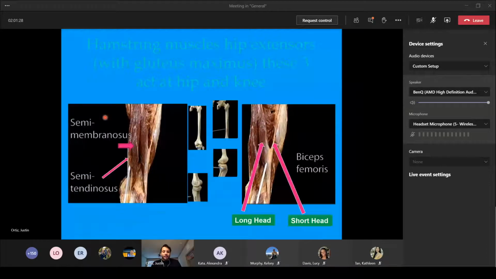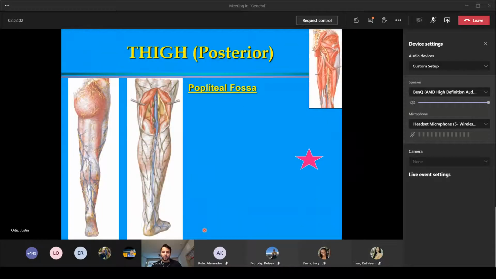And then here, I labeled it to make it a little more clear as to what he was pointing at. For semimembranosus, that's this muscle located right here with this purplish pink arrow. For semitendinosus, I put this arrow right here just to help you identify that this muscle right here is the semitendinosus. And then over here, when he's talking about the biceps femoris, this is the long head, which goes all the way to the ischial tuberosity. And this is the short head, which only goes to the linea aspera, so it stops right around here, basically. I just put those arrows in there to make it a little more clear.